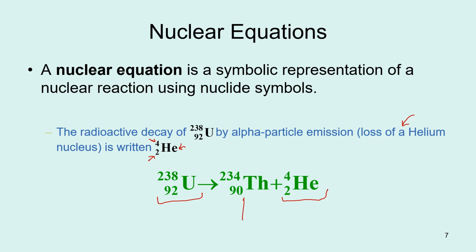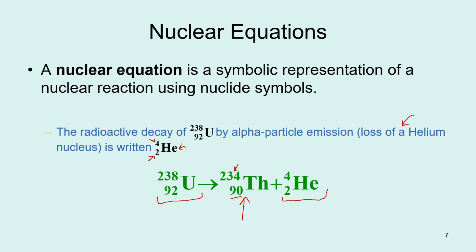And then we have another product, so that the helium atom or the helium nucleus is actually broken off, and so you can see what's left over is thorium-234. So we've actually lost 2 protons and 2 neutrons from the uranium, and we'll talk about this again in a minute, but notice that the number has gone down by 4 because it's lost 4 total protons and neutrons, and the bottom number has gone down by 2 because it's lost 2 protons.